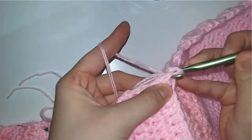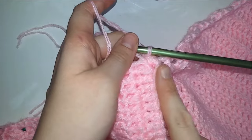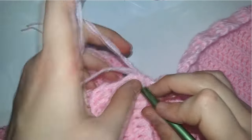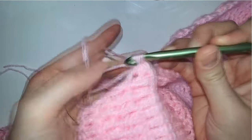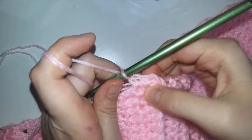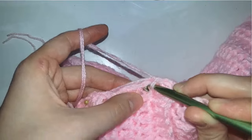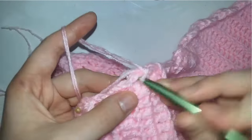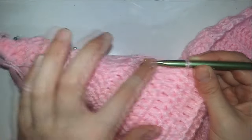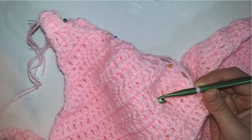First I'm going to chain one, insert my hook in the same place and make a single crochet again in the same row, or around the same row. I'm going to make another single crochet, and I will repeat the steps and make two single crochets around each row from both sides. So you should check that your hook is inserted in both pieces in the same row. So continue working your single crochets until you reach the pointy part right here.